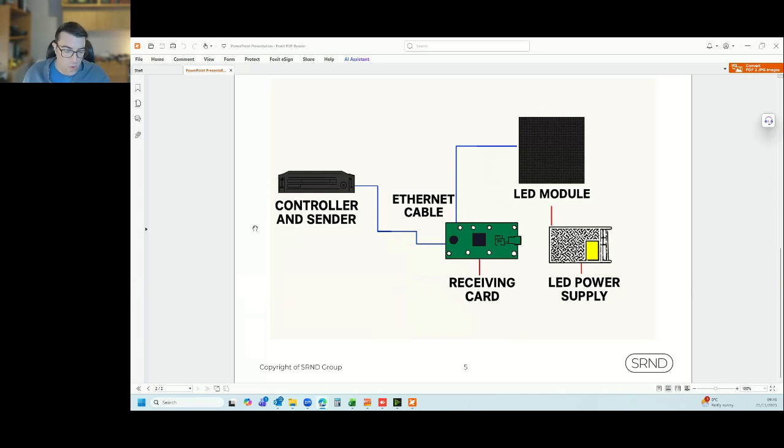One of the things that will sort of catch you out first time you put these things together is that you receive a big pile of boxes. Let me just take it off share just now. You receive a big pile of boxes of LED cabinets with modules inside, probably receiving cards.